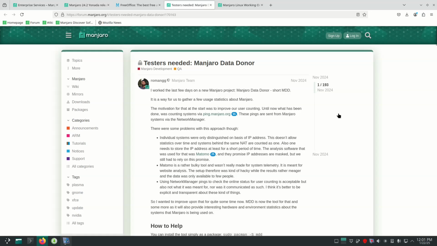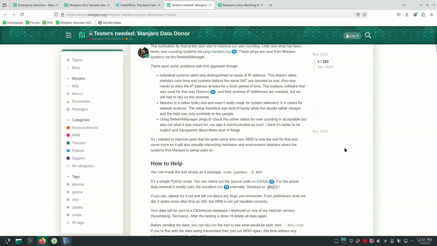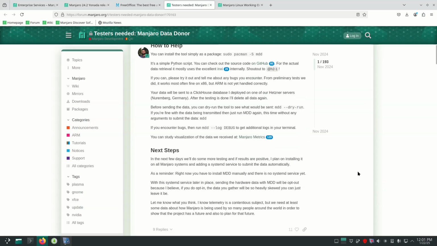And if they choose to do it, it is opt-out, which means it is enabled when you first install the system. If you're installing the system on the internet, it's going to send that first report, and then you can turn it off or uninstall the package. But their approach is to run it and collect the data, and if you don't want that in the future, you'll have to opt out. The problem is this gives effectively a giant fingerprint of your computer to Manjaro. And they say, well, it's all anonymous.